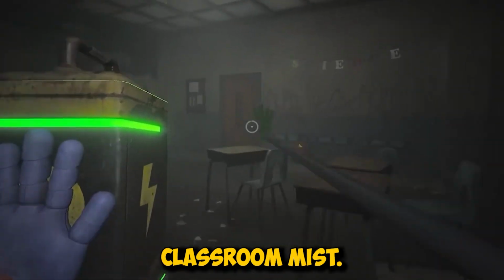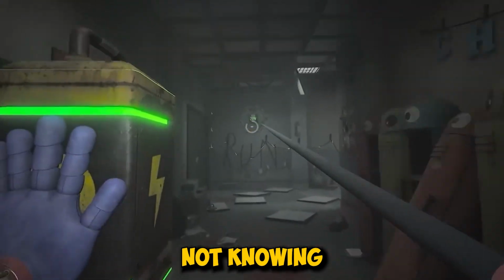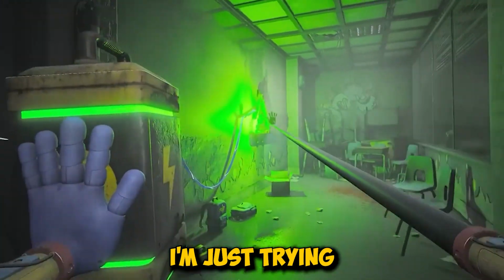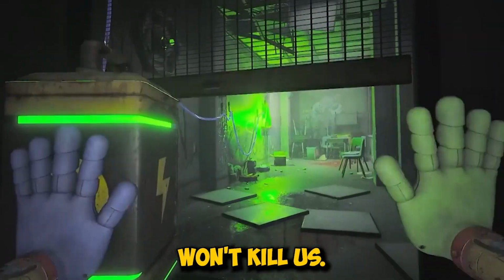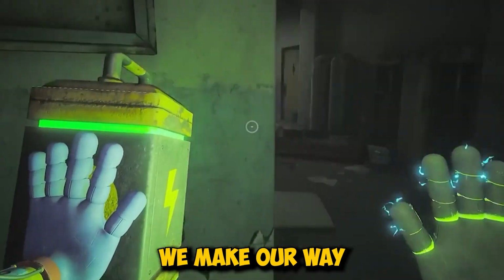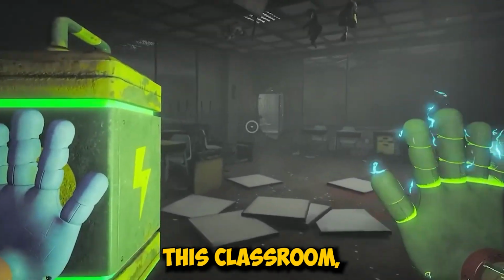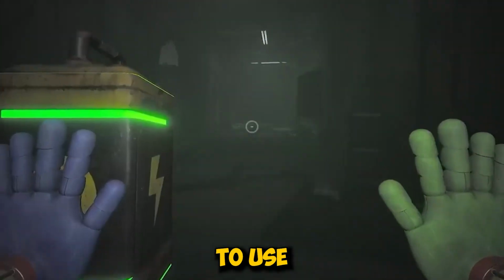Now we'll make it through this classroom. Miss Delight is somewhere. It's kind of terrifying not knowing where she is. But hey, I'm just trying to go fast. As long as we play well, she probably won't kill us. And we're going to want to make sure that we actually take this electricity back after we make our way through the gate, go through this classroom, and then on this side, there is going to be another one of these where we have to use some electricity.